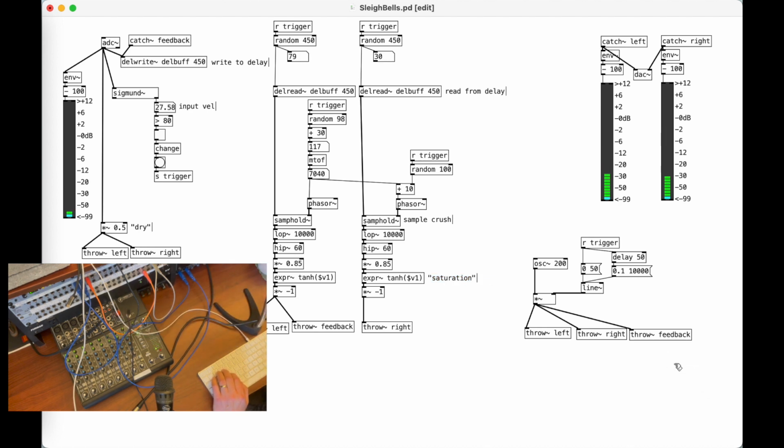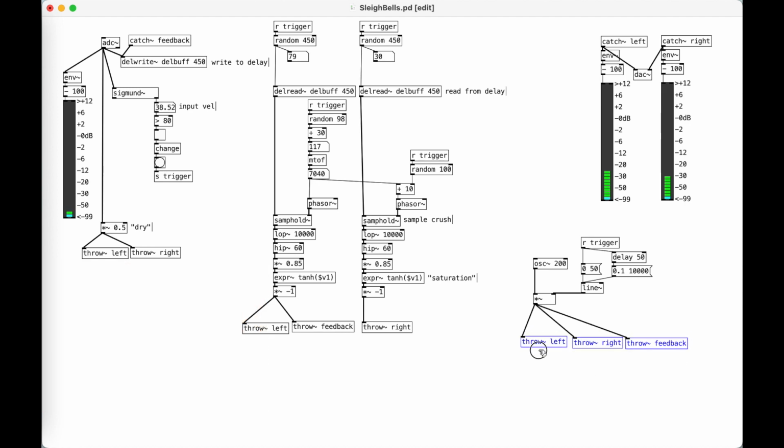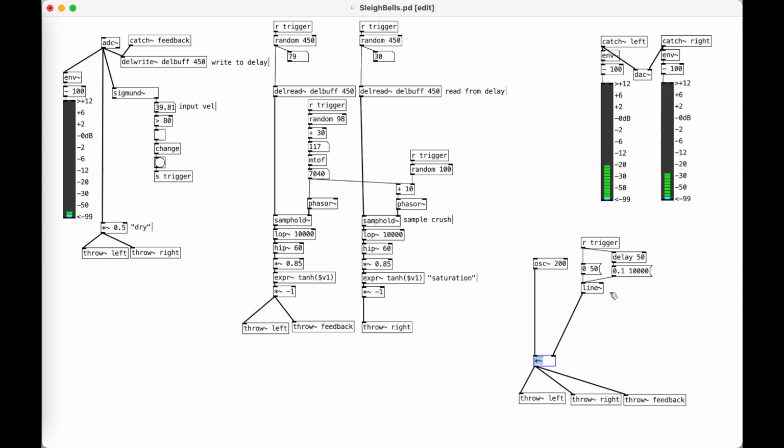Okay, that's kind of interesting. But what would be more interesting is if we made some chords here.